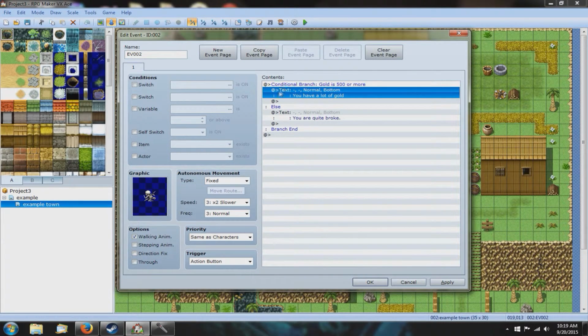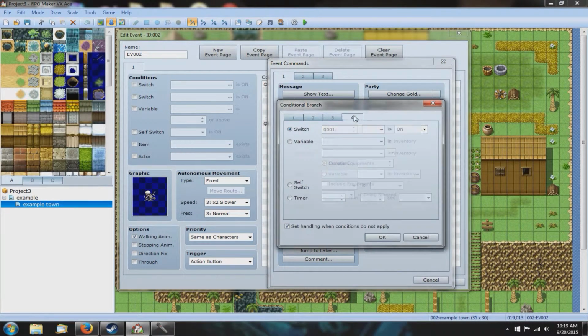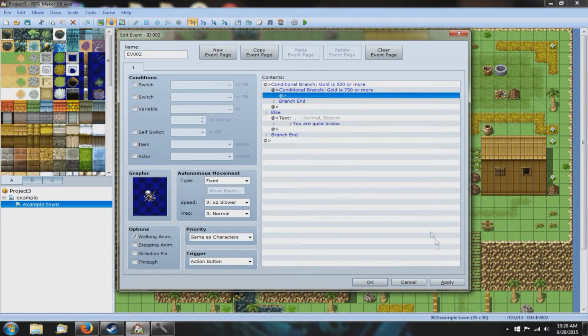So let's say, for example, we're going to delete this text. We can create another conditional branch. And then what we can go ahead and do is set the gold to 750 or more. And we're going to uncheck this for this particular event. So we have conditional branch gold is 500 or more, so it's going to check to see if your gold is 500 or more. If your gold is 500 or more, it's going to then go on to this conditional branch and check to see if your gold is 750 or more.